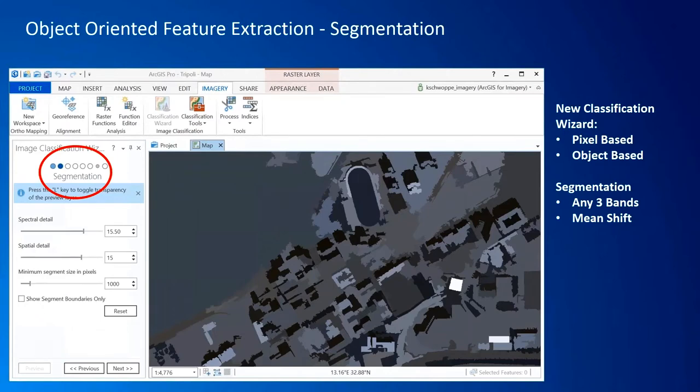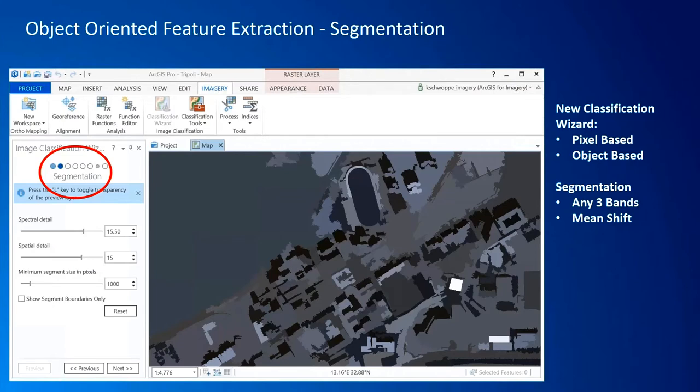It's really about, instead of focusing our feature extraction on the pixel values of each individual pixel, it segments the images into common areas, and then you work against those segments. It's looking at more than just the pixel values. It can also be set up to look at the shape of the object, the shape of the segment, and those types of things. All those become clues as to exactly what the feature is that you're looking at.